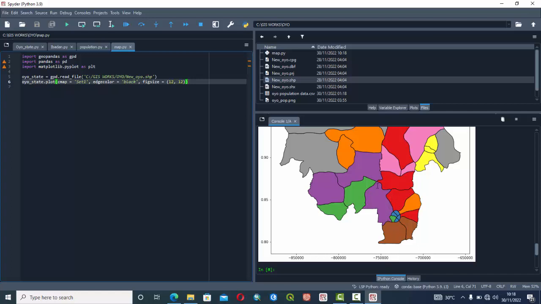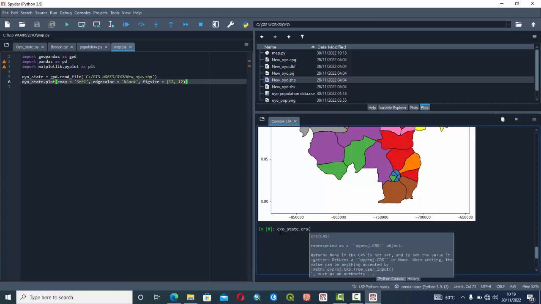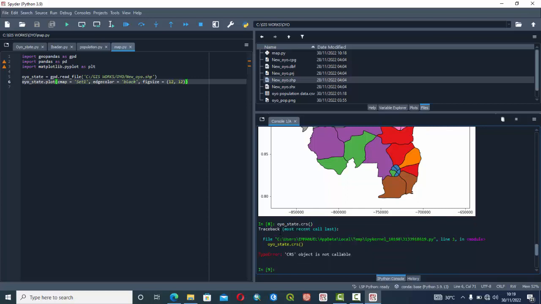So now, if you want to check the coordinates of this map, you can just come to the console here and say Oyo State dot CRS. Open your bracket and run.